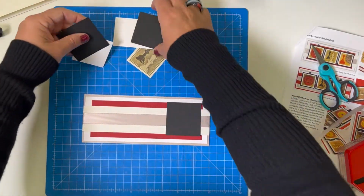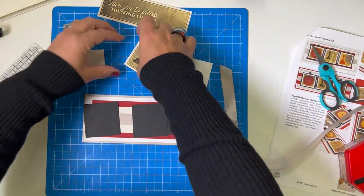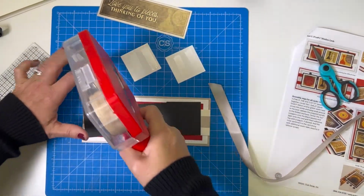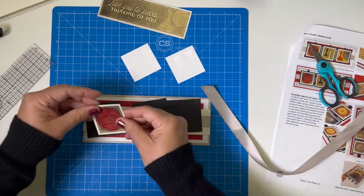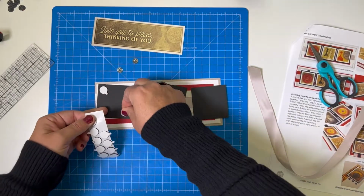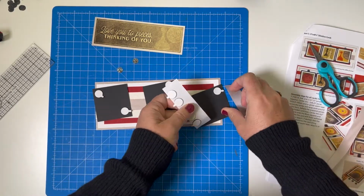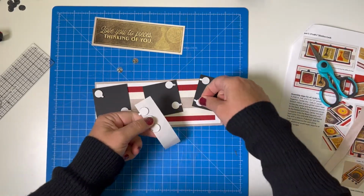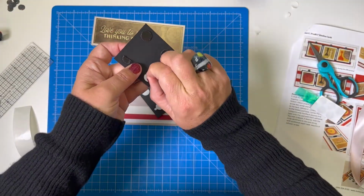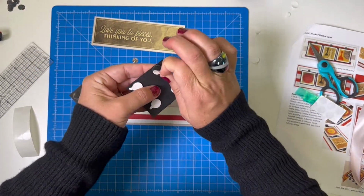Each one of these black pieces will receive a cut apart piece of artwork, and that should center perfectly onto the black square. And then next you can flip them over again. If you like, add the foam adhesive. If you want to make your adhesive go further, take a second and cut these in half. As you're tearing off the back, keep in mind when you're placing the dots, I have the tabs facing the edge, so they're even easier to get at.